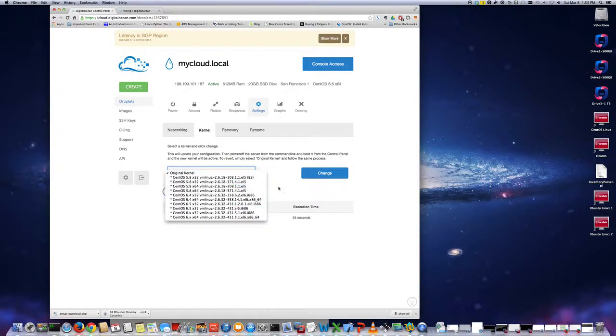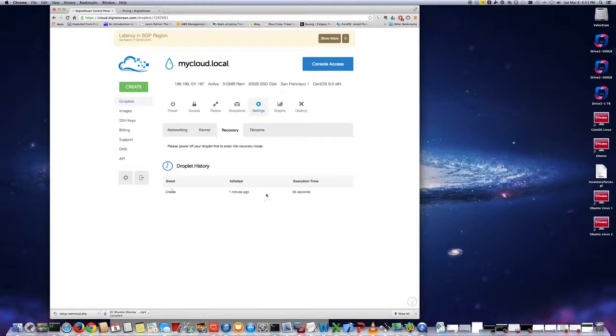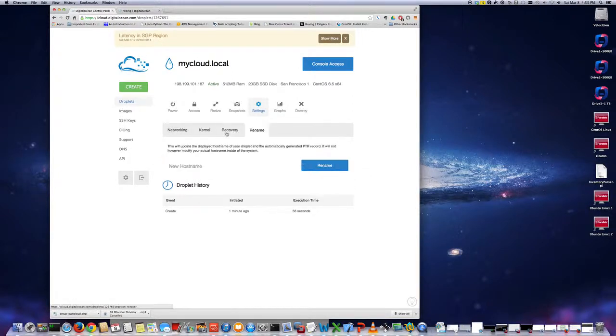Okay, I guess I don't want to. Maybe some people might want to do that depending on what kernel they want, but I'm not gonna play with that. Recovery, I can also recover. Okay, I have to power it off, and then I can rename the host name.